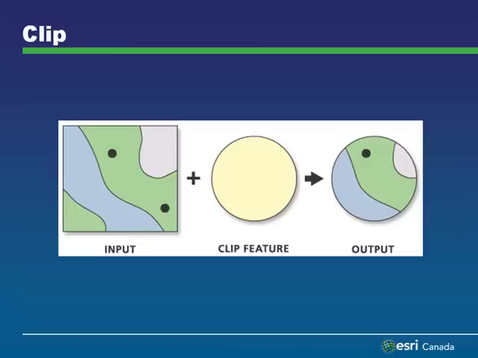Let's now try out the Clip tool. The Clip tool is useful for focusing your analysis by clipping your data to a defined area. Clipping your data will cut down on the overall file size of your project, improve geoprocessing speeds, and remove irrelevant data. In this section, we will use the Clip tool to clip the Railroads of Canada layer to the provincial boundary for Ontario.